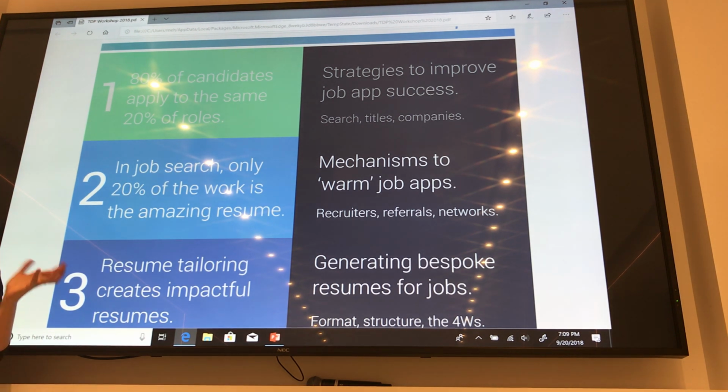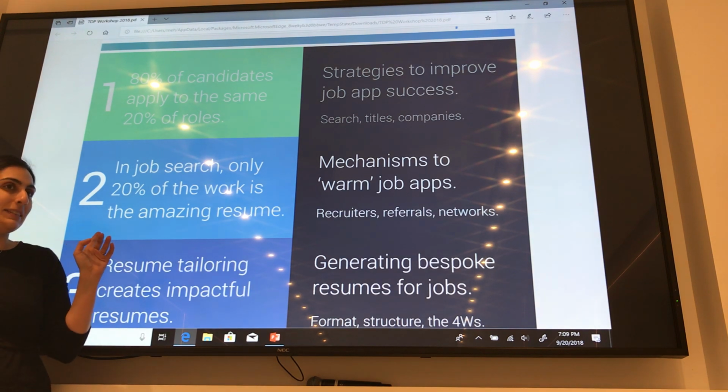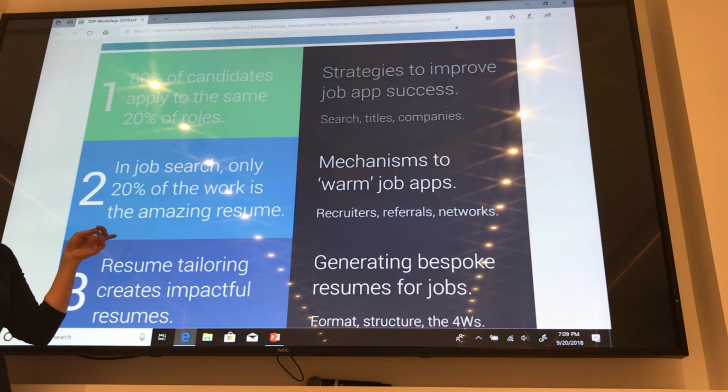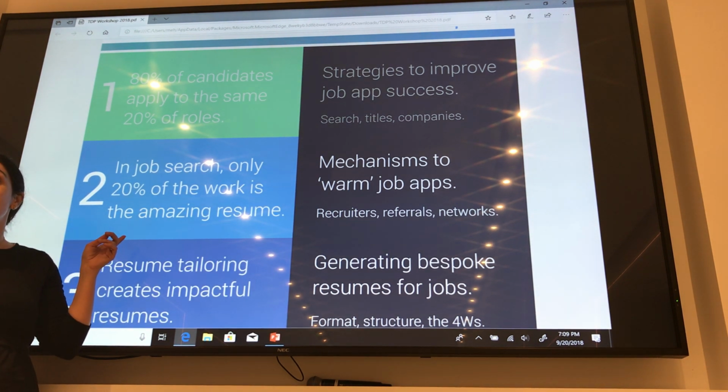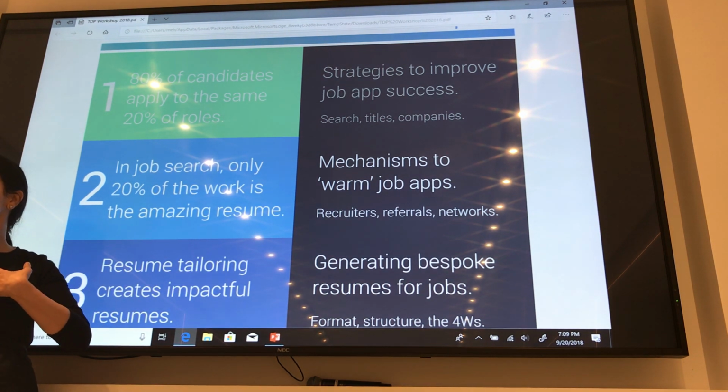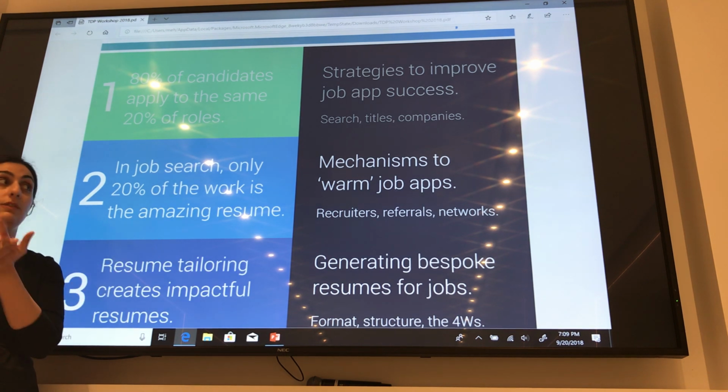Okay, job app success. Number one is to apply for the jobs that everyone else doesn't think about that much, right? Number two that I wanted to talk about, and before I start talking about it, does anyone have any questions about the earlier stuff? I know we spoke a lot about search, but it's very, very important in terms of making sure you get to the right type of jobs. Any questions about search? About companies?